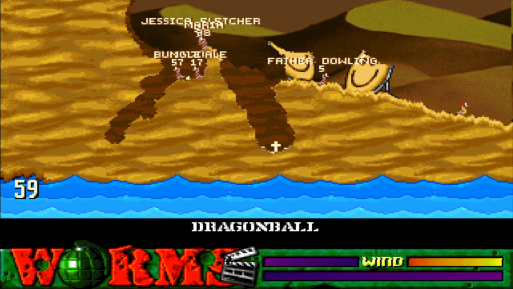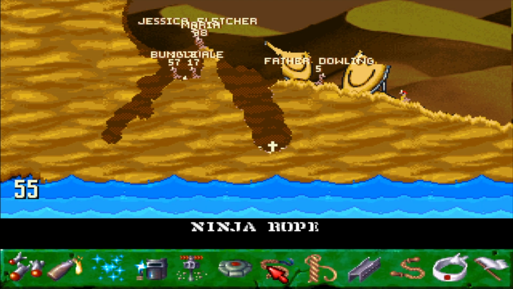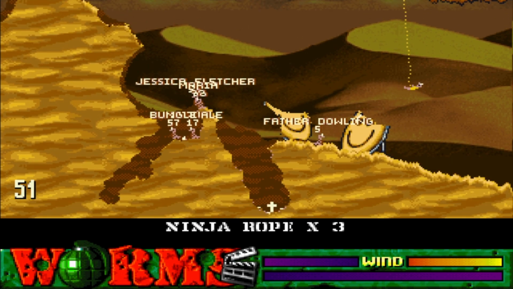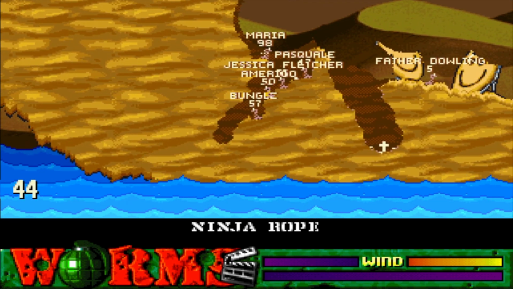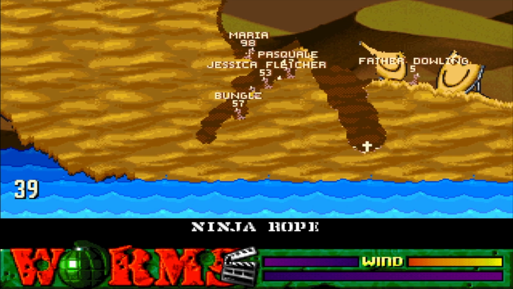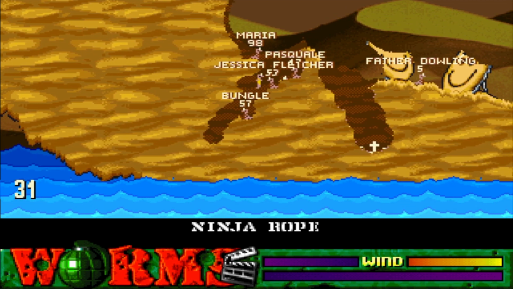Most of the time here with Amerigo I got a little bit greedy. I was thinking, okay, I can kill Father Dowling with the second shot. I can use the first shot on Jessica Fletcher. First I go to the left and then I come back to the right, but then unfortunately look what happened. Look where Amerigo got stuck. Amerigo got stuck into the sand.